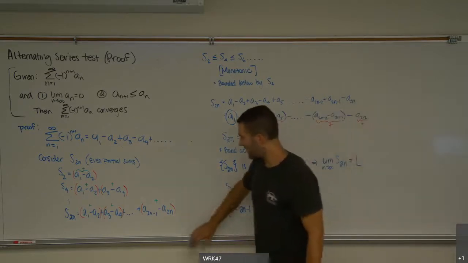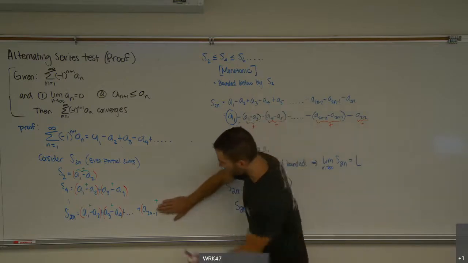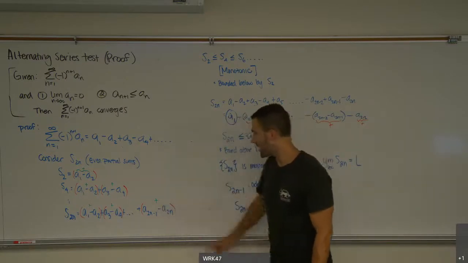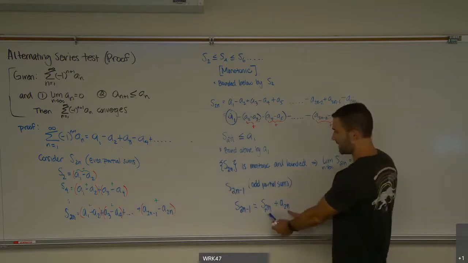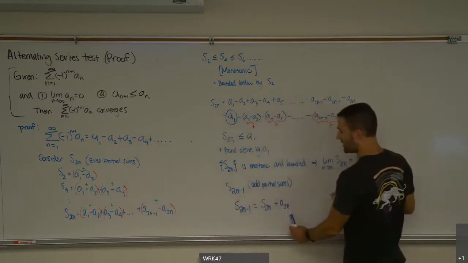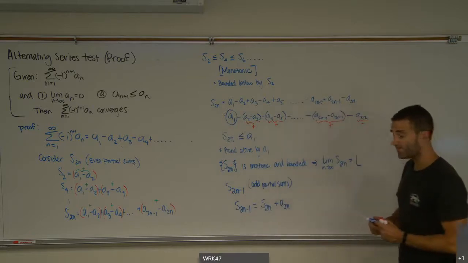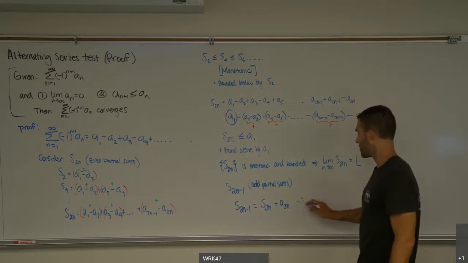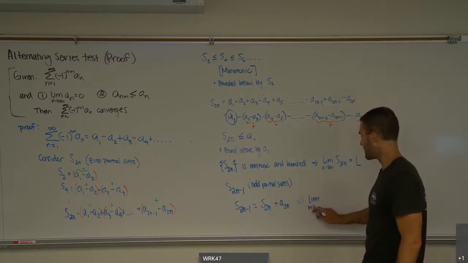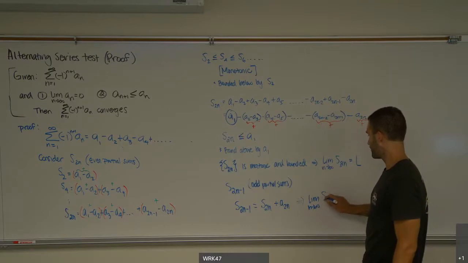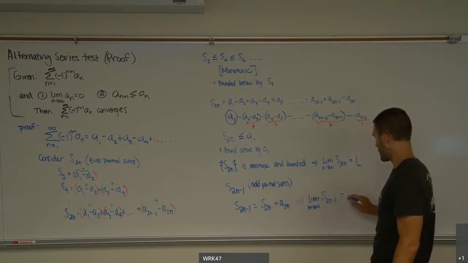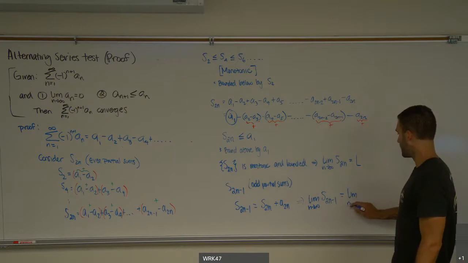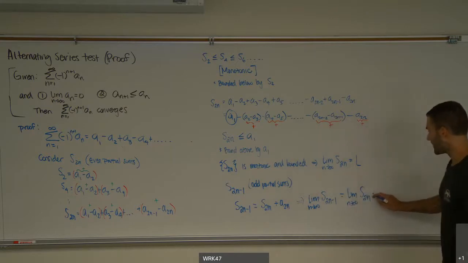Right, so the odd partial sum, S2n minus 1, would stop here, but the even partial sum has a minus a2n, and so if I added in, the plus a2n would cancel with the minus a2n and leave me with the odd partial sum. Well, now all I need to do is take the limit of the odd partial sums and say then that's equal to the limit of the even partial sums, limits break up over addition, so I can write this, plus the limit of a2n.